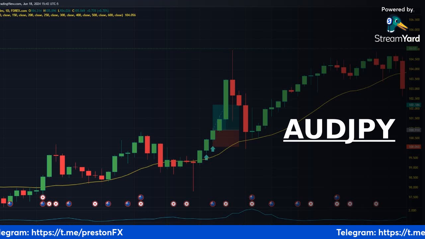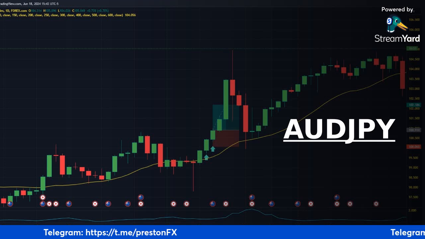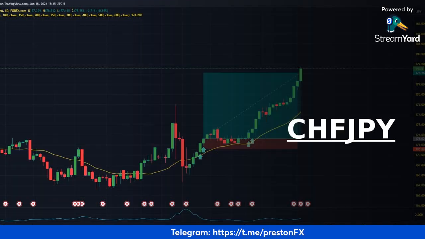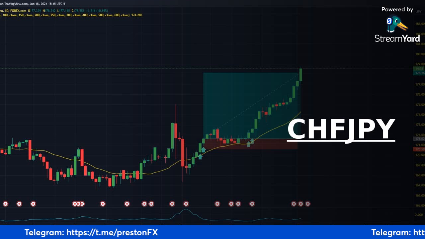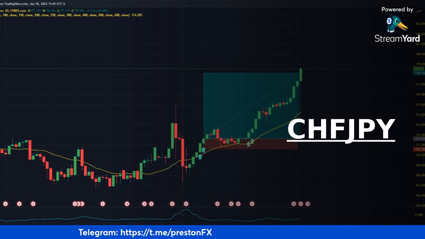All right, AUD JPY. I think this was in May when this trade took place. But if you look at it, those first 2, you actually could have got out right there, and then a few days later, I would say a week later, you could have jumped back in, in June or the end of May. All right, and you see Pound JPY has been on a tear since the beginning of May. I think it was May 3rd, and it's been strictly going up. So if you held that trade, you're in the money.